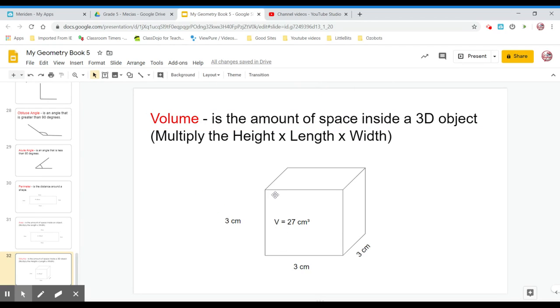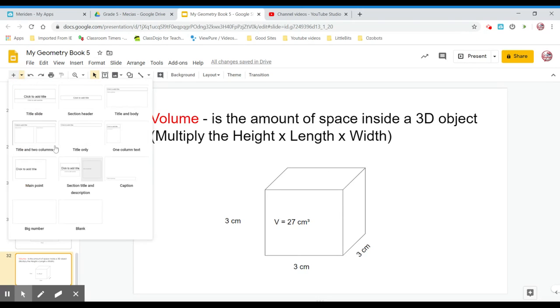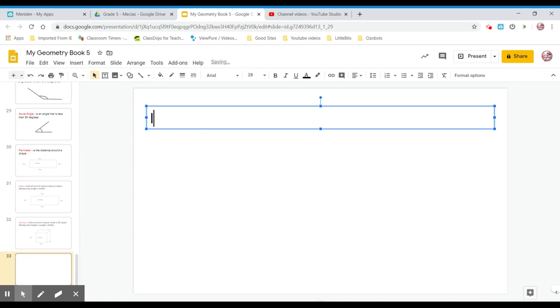So it would take 27 cubes to fill up this larger cube.